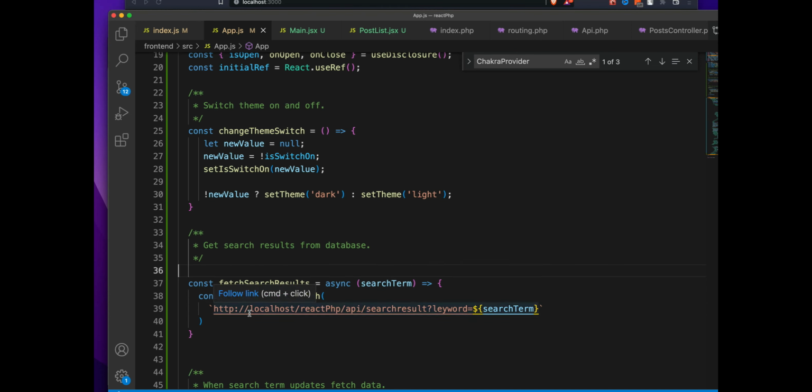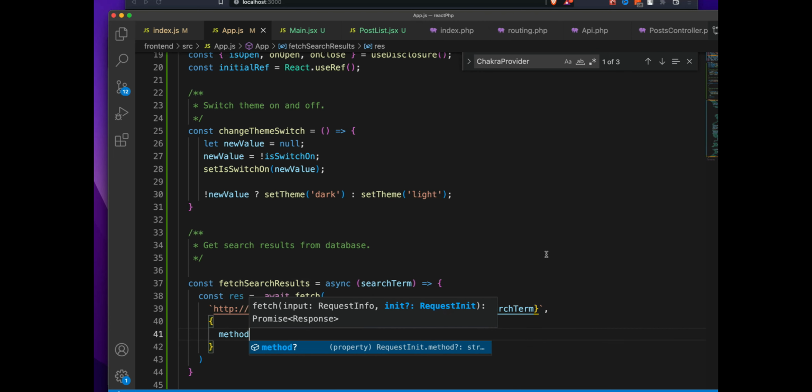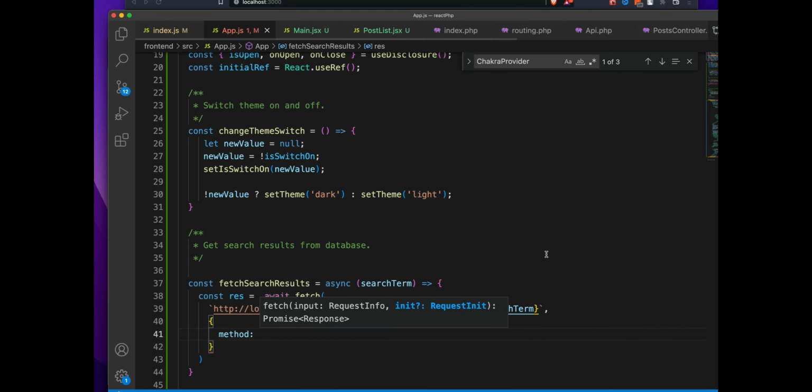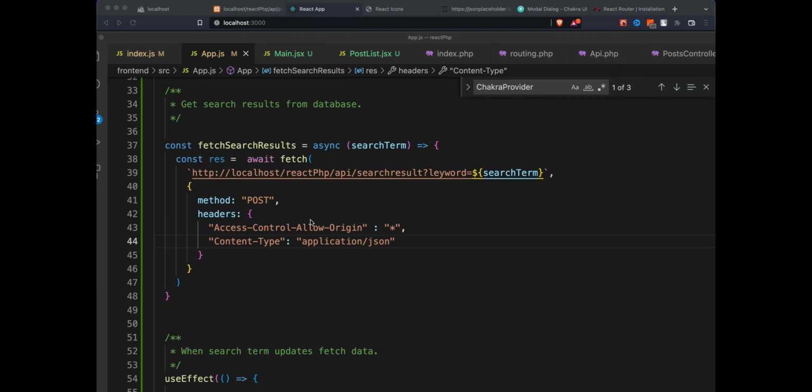Alright, that's what we need. And this time I want to pass more things. It's going to be method, which is going to be POST. And I want to pass headers as well. If you want to pass headers, you can pass like this: cross origin and content type too. Alright, so we have this here.